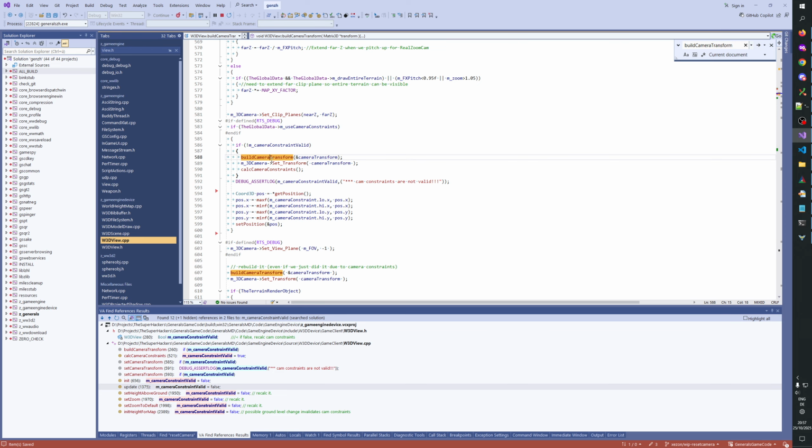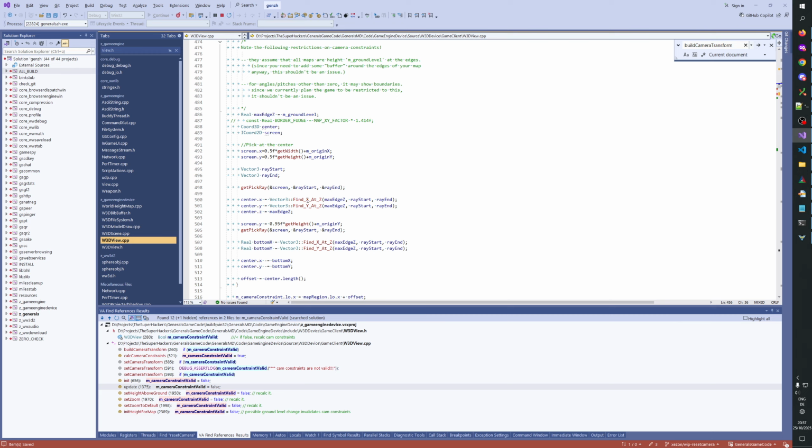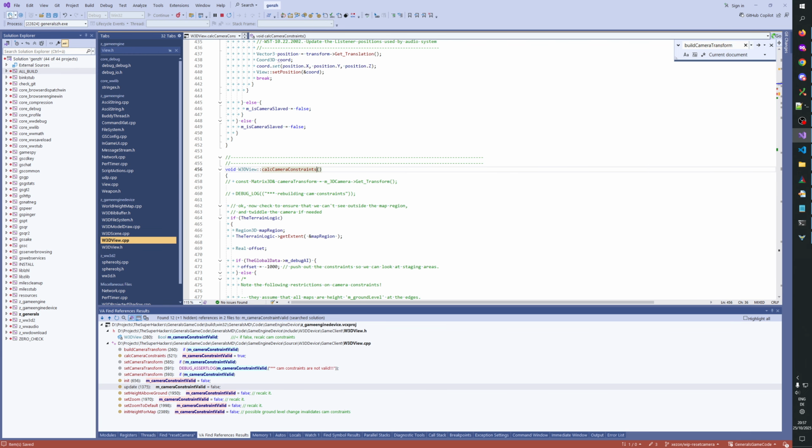I wonder, why do we need to do this here? Do we need that? Can we just calc the camera constraints and then do this afterwards? Like, why do we need a 3D camera up to date? Because this one is using a 3D camera position. Maybe that's why.